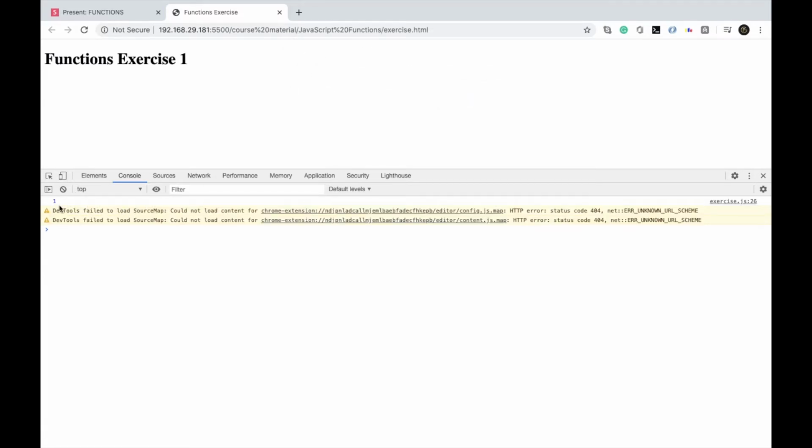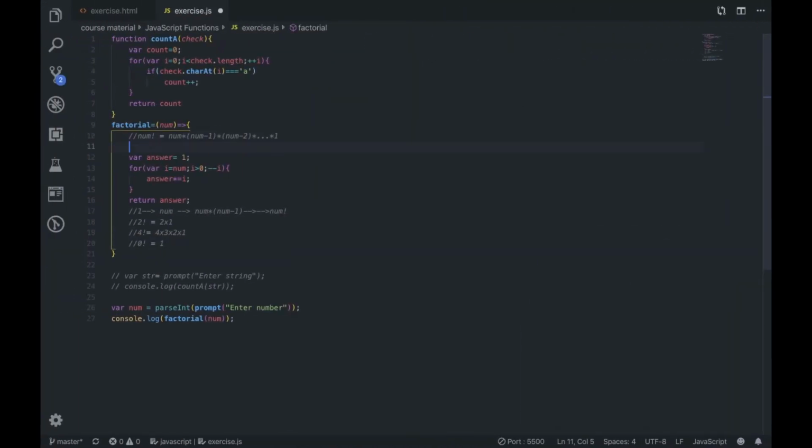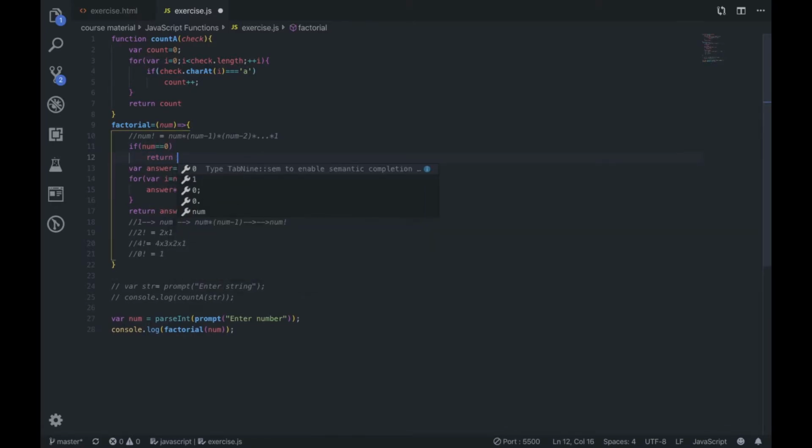But there might be some logic in which if you start from 0, you would be getting the answer to be 0, right? And in that case, what you need to do is if num equal to 0, return 1. Yeah, so this is something new. What you can basically do is you can check a condition that if this condition is true, return 1.